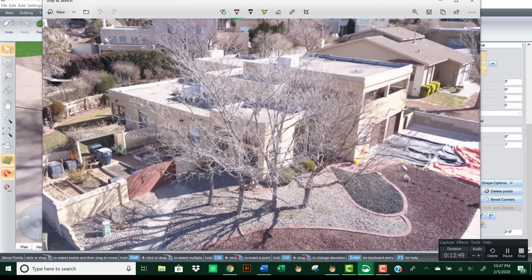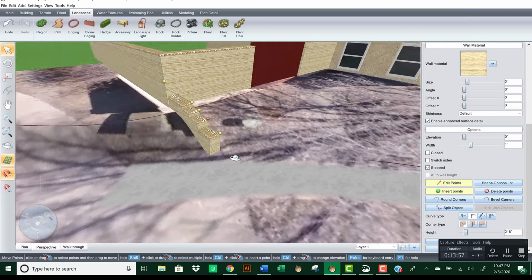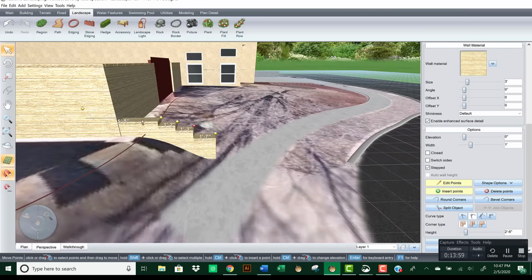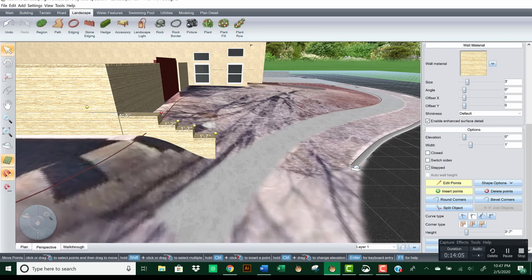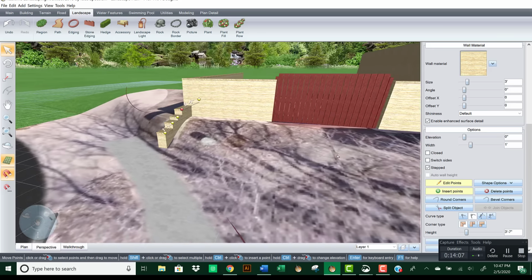You can see how it drops down pretty aggressive. It straightens out, drops down, straightens out. And we're pretty much making it do that. This point I'm going to make a little taller just so it shows the height a little bit better.